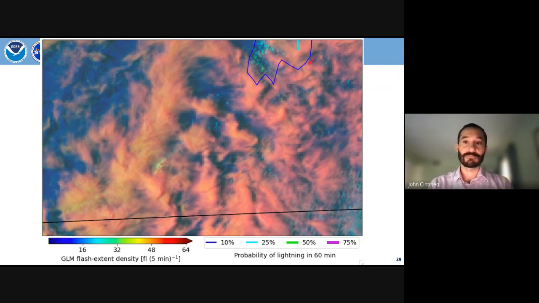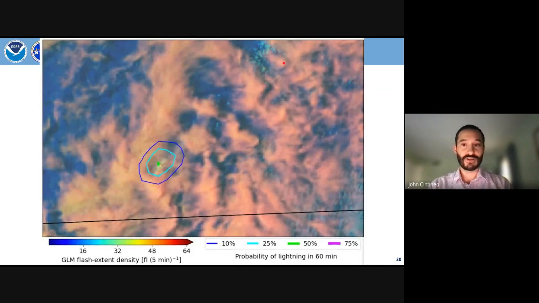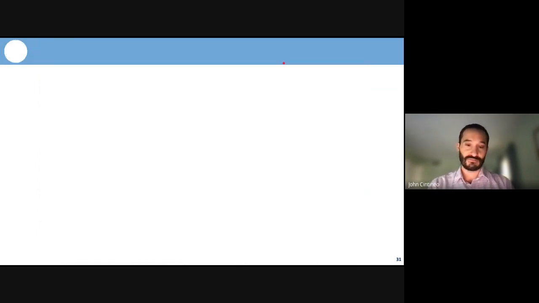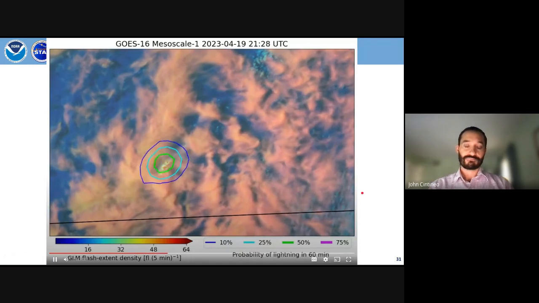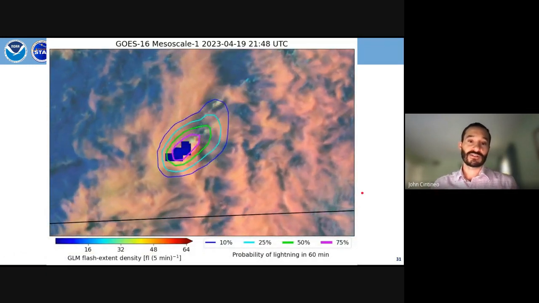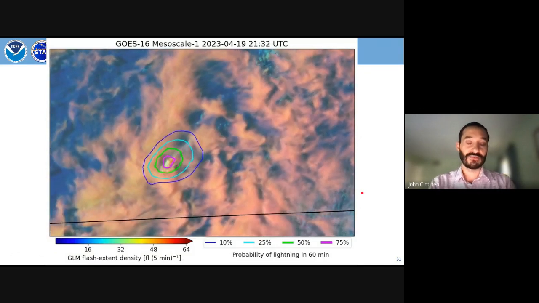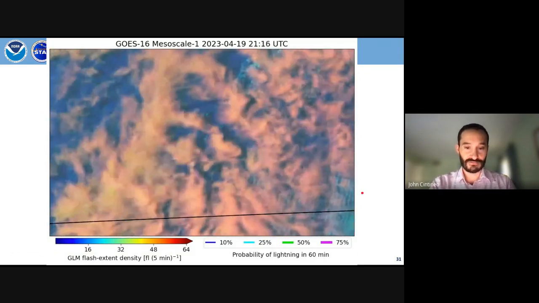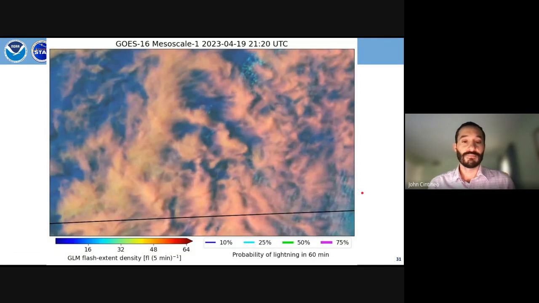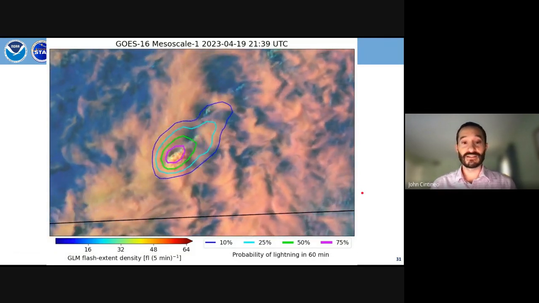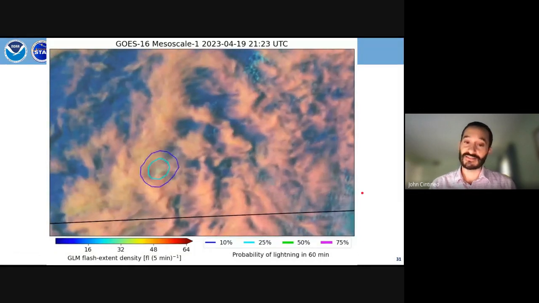So these probabilities up here are produced from LightningCast when we artificially took out the reflective bands. Now, when we add in the reflective bands, so it's the full model, the situation changes, and it's doing a much better job of highlighting the lightning threat. Go ahead and play the scene. Right, so as that convective core starts to emerge, or as you can see it kind of through the mid and high level cloud, probabilities increase rapidly and you get lightning. So this case shows not only the importance of the reflective bands in the model, but also, right, LightningCast isn't going to be able to see things that a human can't see. So it's not magic.